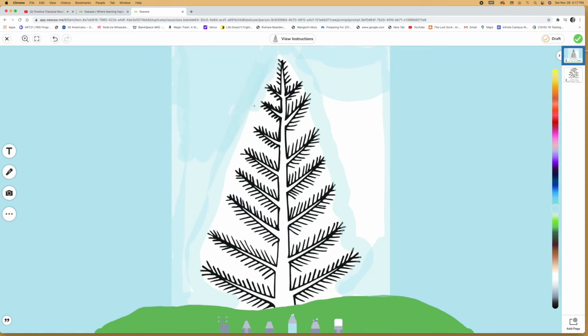I'm going to get a little bit closer to this tree. I probably could even go over the tree. And maybe I will. So you could go around the tree with this beautiful blue cloudy color. Or you could go right into it. I think I'll lighten it a little bit, just a little bit. Here we go. Ooh, that's pretty. I'm going to go over this tree with this highlighter.